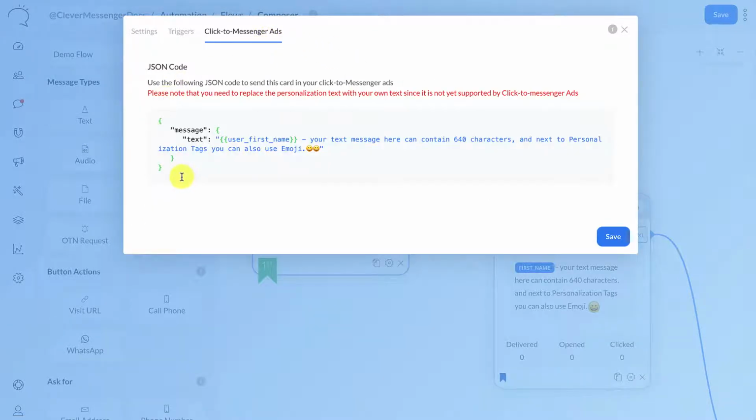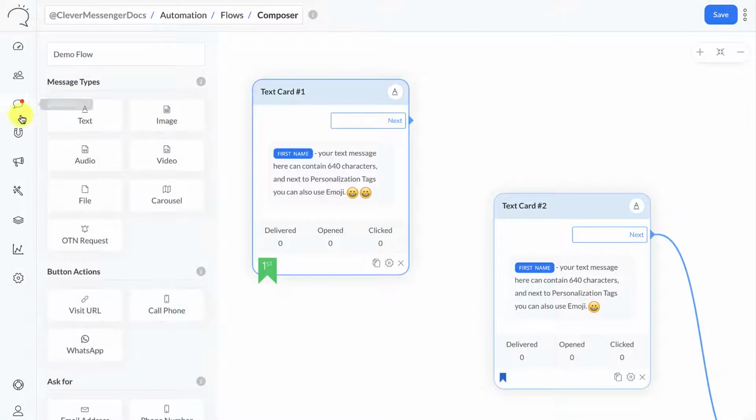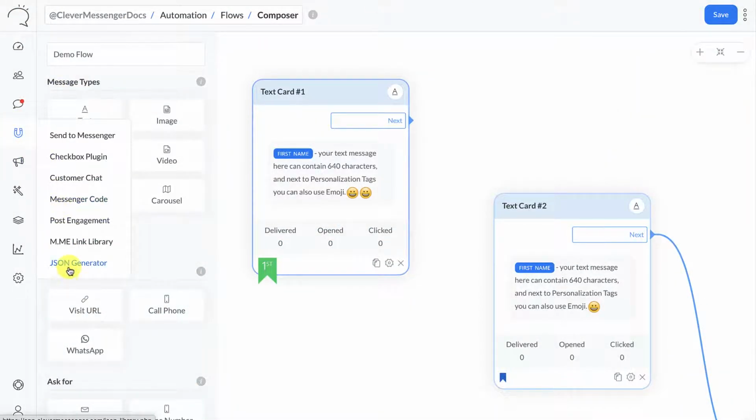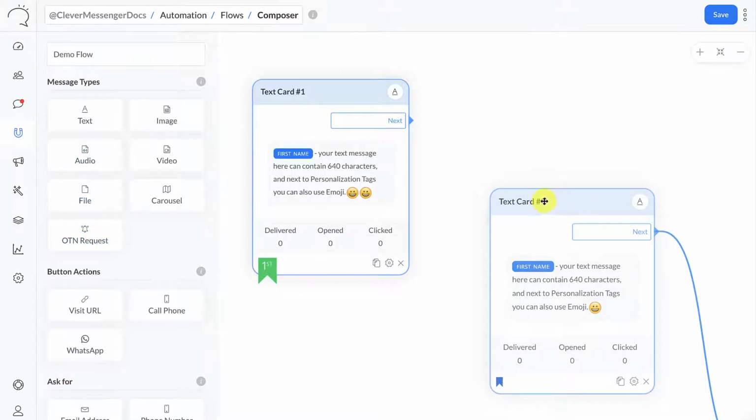And this is a piece of code you can use in your Facebook Ads Manager, allowing you to send out this specific message to anyone that clicks on your messenger ad, which is pretty neat. And this works in conjunction with one of the capture features, which should have a video right now as well, with the JSON generator, but more on that in the capture video. Let's see what else we got.